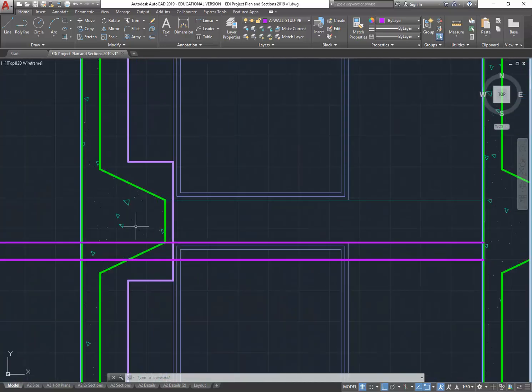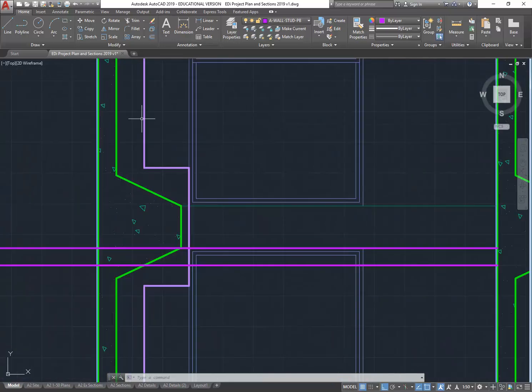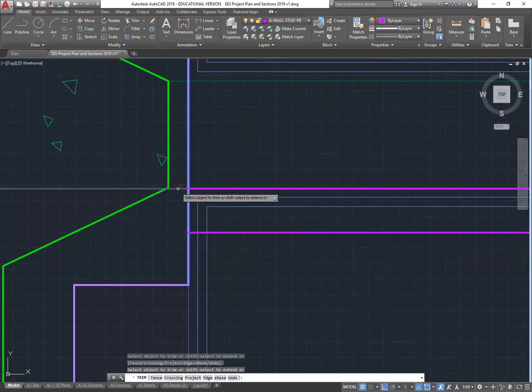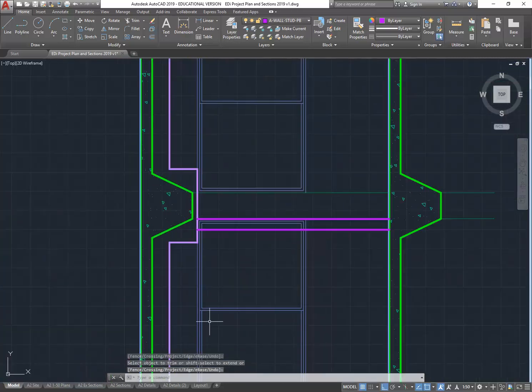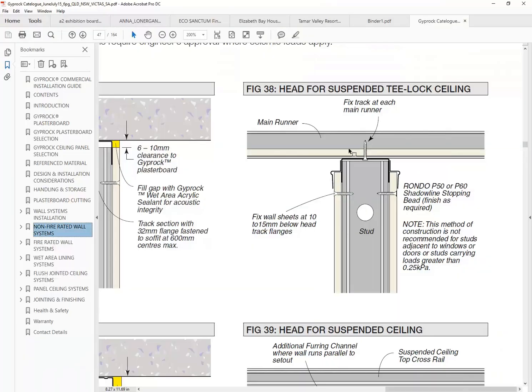So having done that though, I can then maybe leave that at that point and trim the line. So I'm just going to trim this very quickly to the ceiling, because we're going to have it with the wall fixed to our ceiling, which is not always going to be the case. So I'm just doing this to make it a bit easier for you.